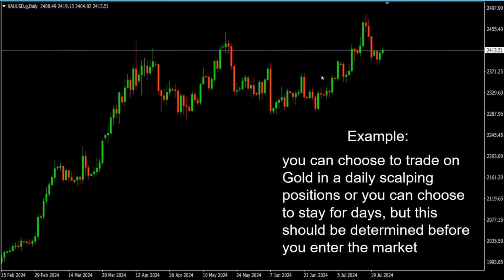For example, this chart, the same chart you can see right now, which is daily, you can make analysis on it, or if it's just a 1 minute chart, as we will see in further charts in this lecture. So for this example, you can have your position for some days. If you have this mentality, if you have chosen this style before you start your trading, then you will use this kind of chart. If you are trying to do scalping, you will use a 1 minute chart. This is an example and you can do your own. Let's move on.